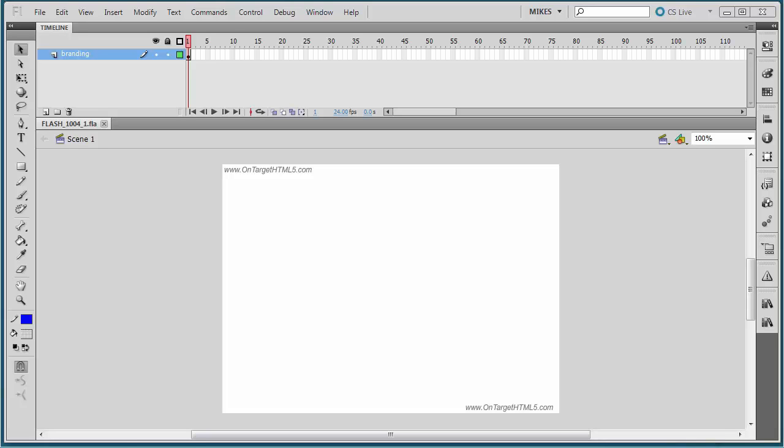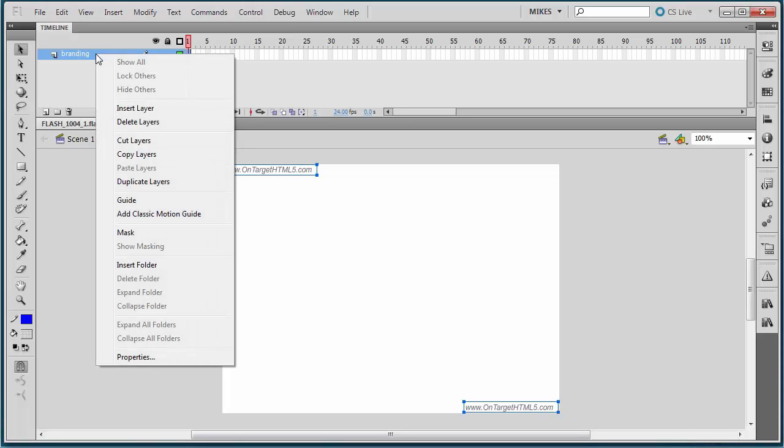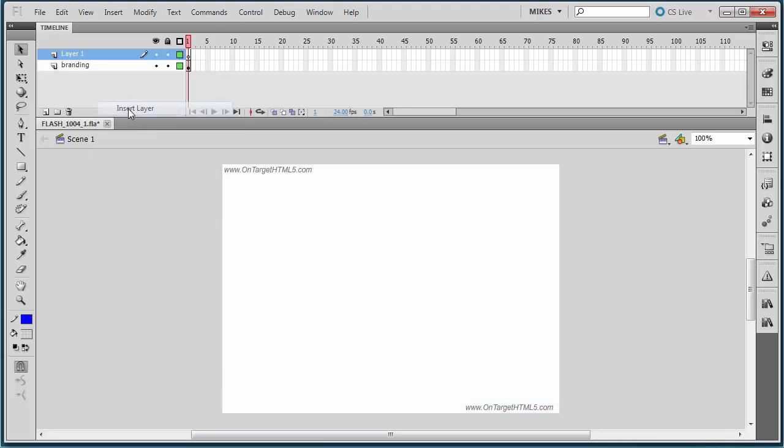So let's start reviewing what we're talking about with functions inside ActionScript. Functions that are built into ActionScript or Flash are called methods. Every program you write will rely heavily upon functions and how we use them. The first thing I want to do is add a layer to our timeline. I'm going to right-click that branding layer, insert a layer, and call this layer Actions.